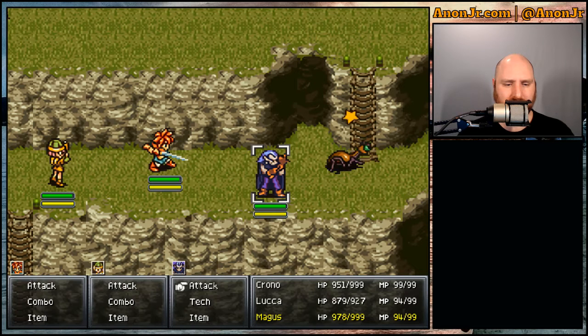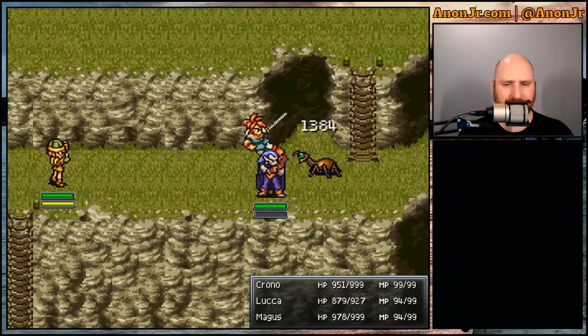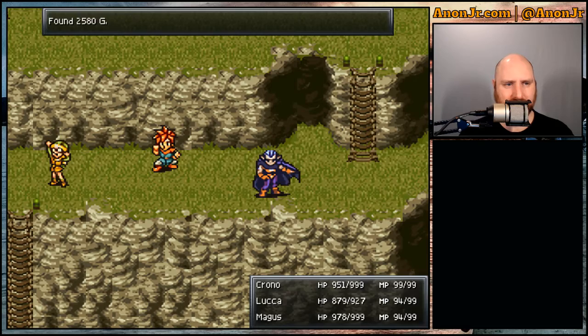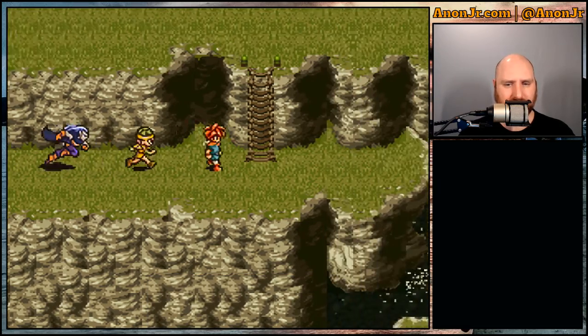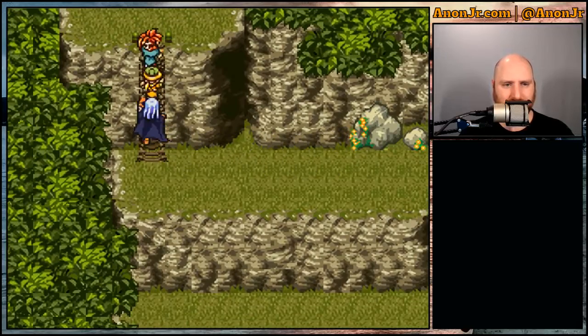Ooh. We need to get you a better gun there. That measly little 260 ain't gonna, you know, do much. Although I like that it casts Confuse. That is always helpful.